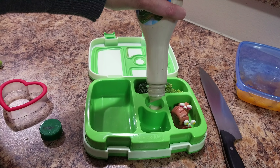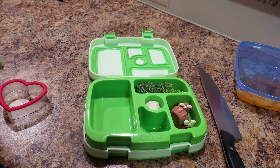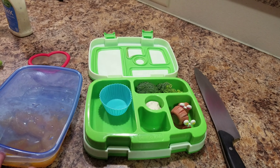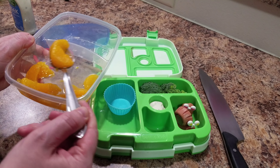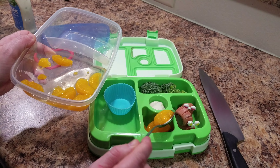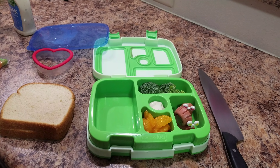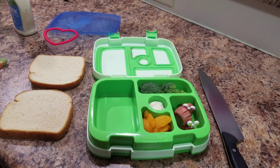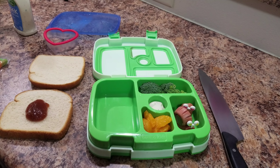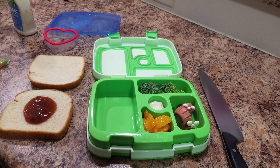Bella just dropped the mouth. She had actually used peanut butter and jelly, but instead of that we are going to use apple butter — so we're doing your lunches but putting our little take on them. We also have some yogurt, and she added sprinkles to her yogurt, but we are going to add some Shopkins.